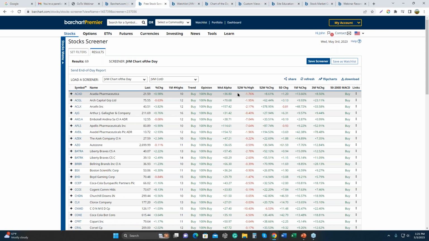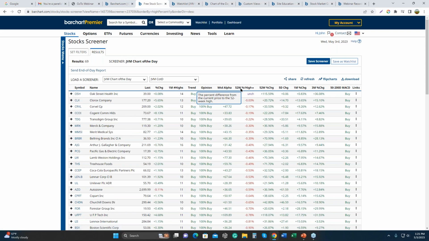So what I like to do is normally come back to that column that's the 52-week percentage of high and use that. We can sort. Just click on it and it sorts automatically. Okay, now what we're seeing here on these top 3 or 4 stocks is these ones are the closest to the 52-week highs. So this is your process now, right? You're looking for those stocks that you've already determined have momentum by using all these other indicators or opinions, and now you want to see which stocks are getting very close to taking out the high. And I see a lot of stocks in here that are within 1% of the 52-week high.